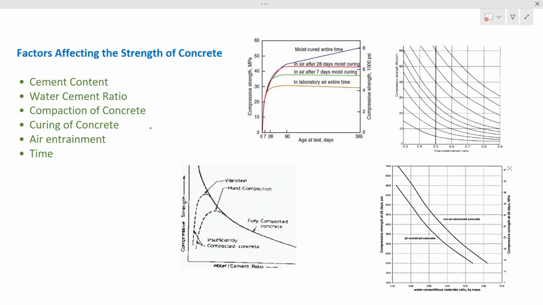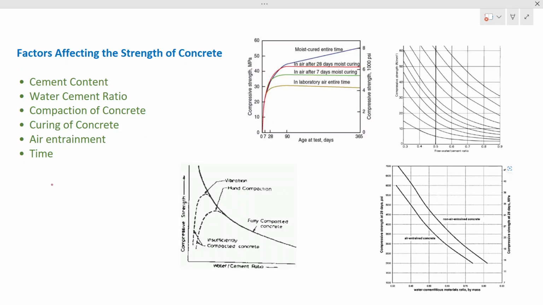As you know, concrete is developed by the mixture of several materials. One of the most important materials in the concrete is the cement. Other materials are also very important, but cement is the one which helps us to develop this strength. The reaction between cement and water generates the concrete. In this process, the aggregate, or sand and the coarse aggregate, act as the filler material, and they develop the bond between the cement and water reaction. So therefore, cement is very important.